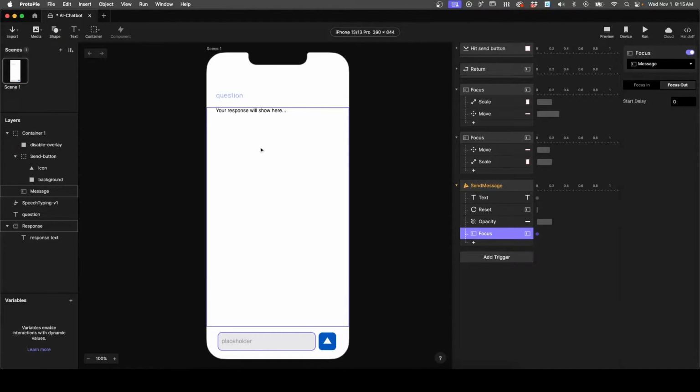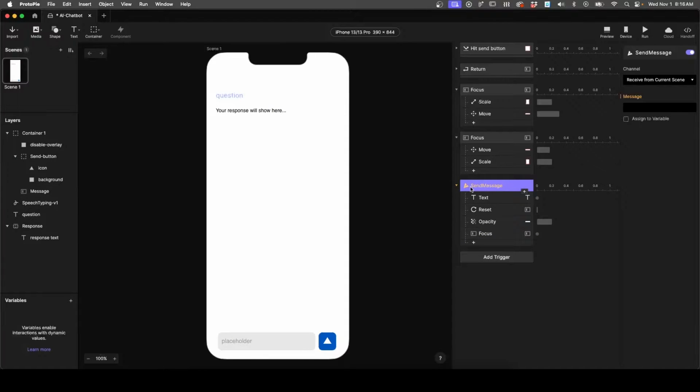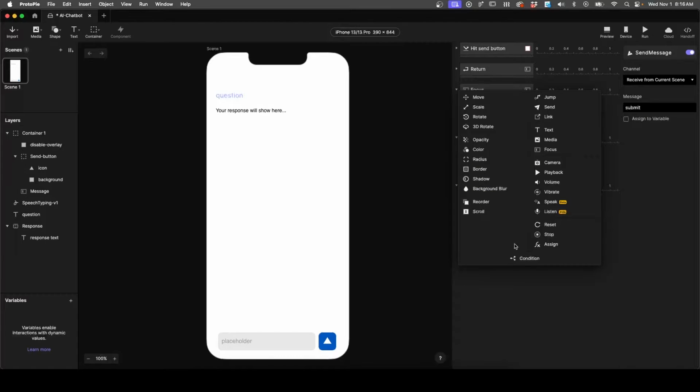That way we're going to make sure that it's disabled and that the user doesn't have that activated once they've sent their query. You can see my send message is highlighted, which means something's wrong. It's because it's not receiving any message. We need to receive that submit from these other two. Okay, looks like everything's hooked up right, and now we just need to send that actual request.